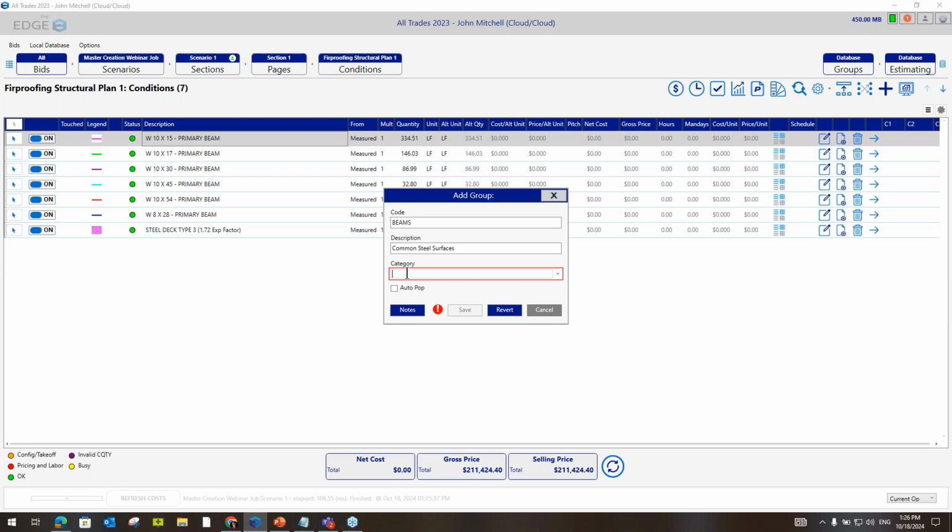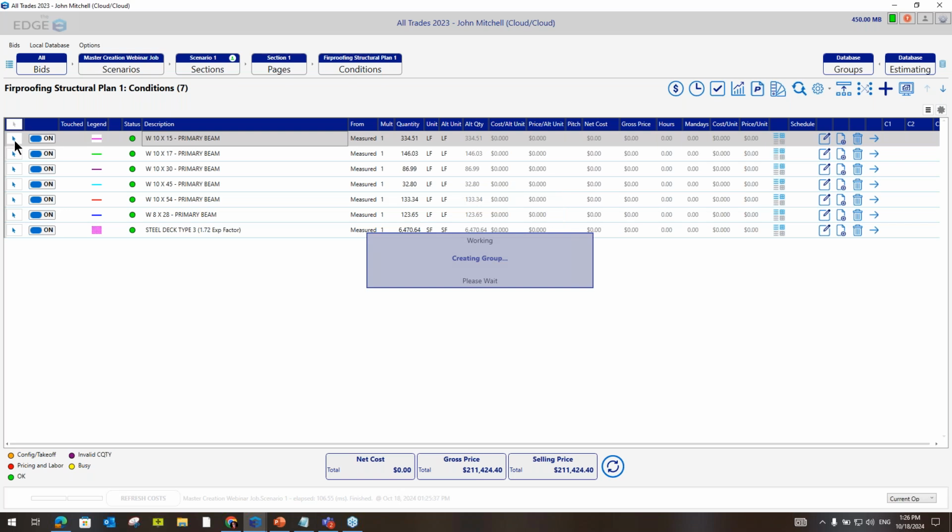And I'll create a new group, and I'll put it all the way at the top, John's Steel, and click Save. And it will save this as one grouping that we can bring in just a couple of clicks. So that'll save you a lot of lookup time.